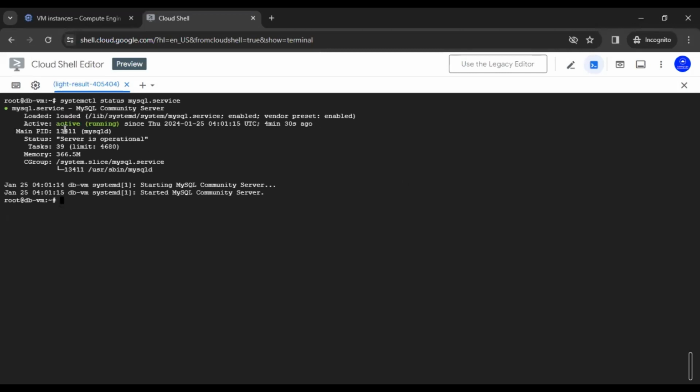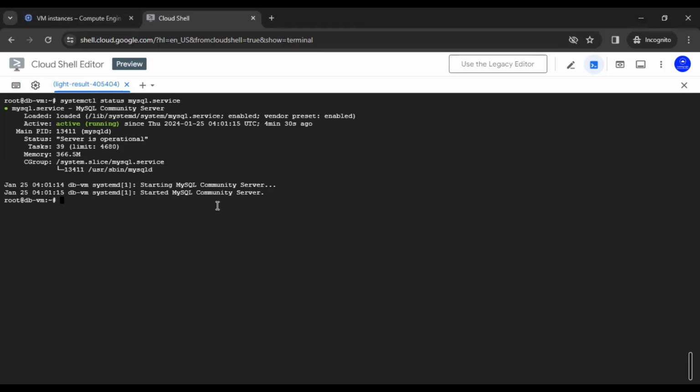So you can see it's already active and running, but if you see on your screen that it is stopped, then you can say systemctl start mysql service. So that will help you to start the MySQL server.